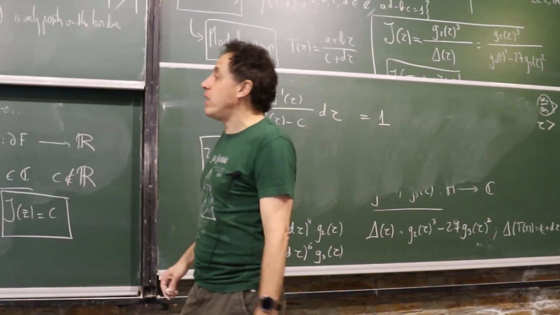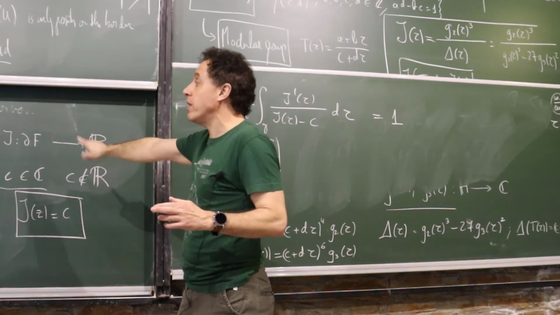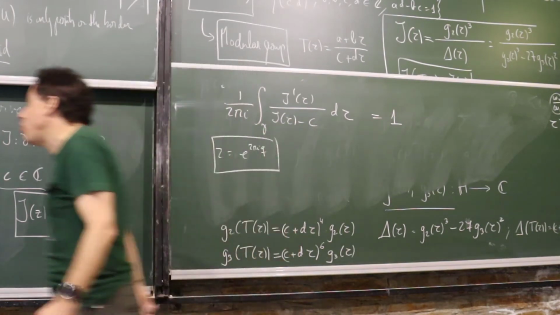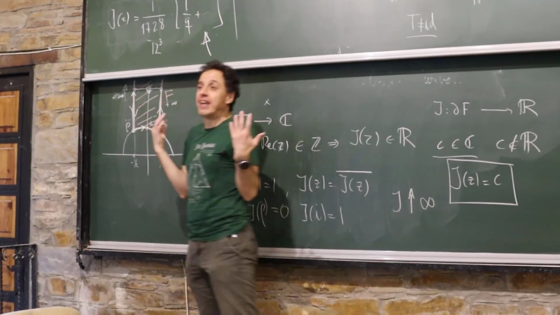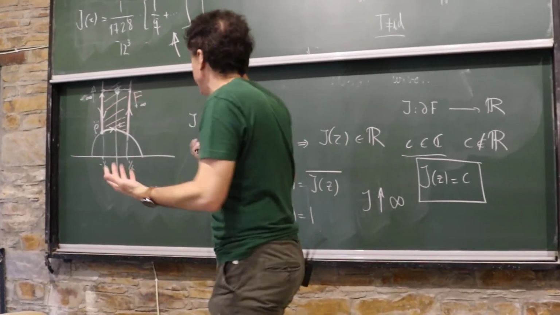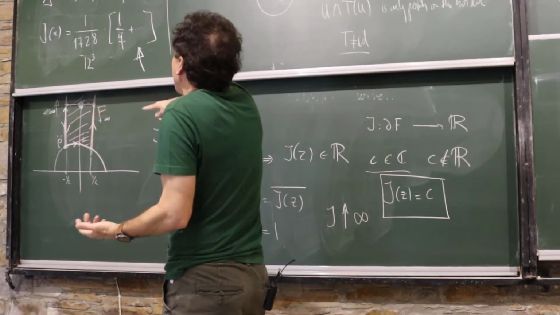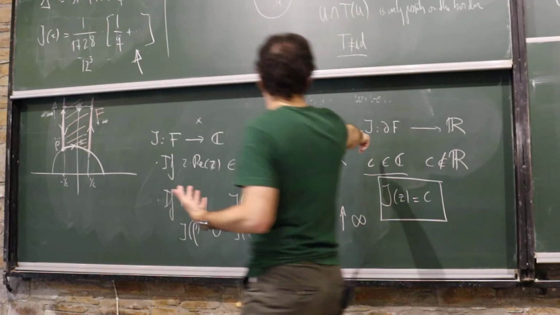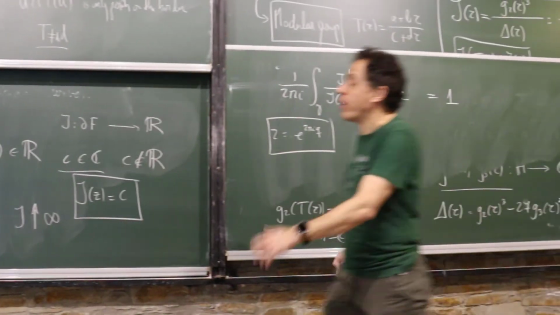The same can be seen for real values. We know here that all real values are taken because of the connexity of this path, etc. But perhaps we don't know that this function j defined here is monotonic, increasing, something like this, but well, it's going to be the case. We have to work a little bit.